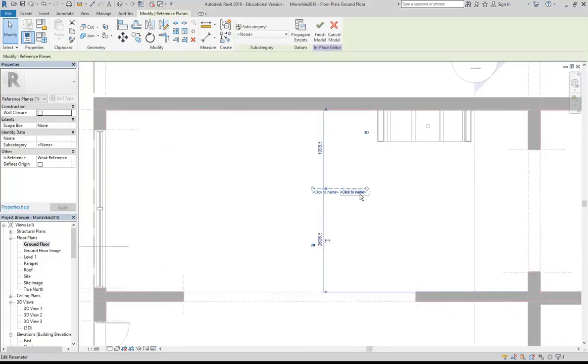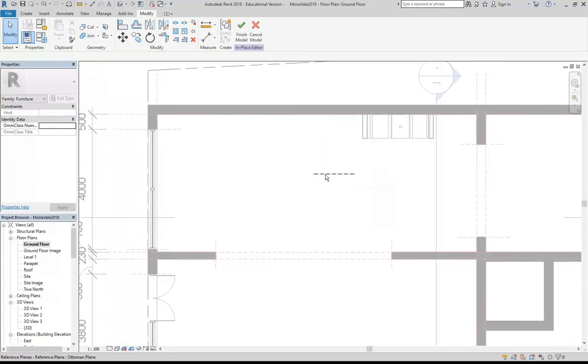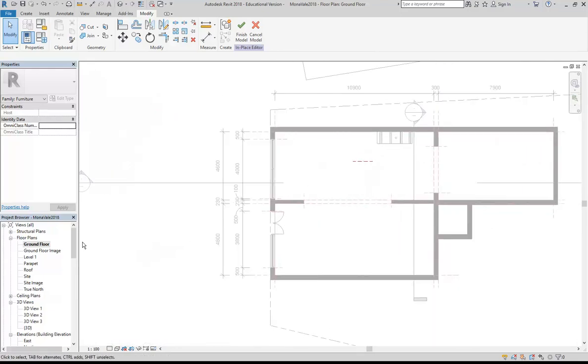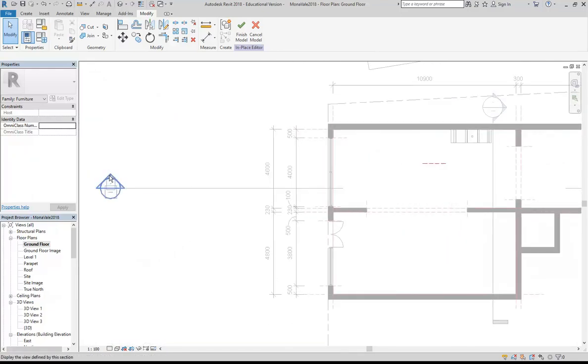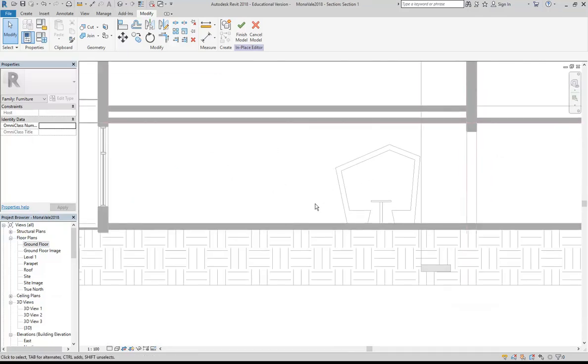I'm going to select that and call it Ottoman plane. So it's just like a vertical sheet of paper or a drawing board sticking up from the ground. And so now I can go to my section view over here. And even though we can't see it, we're looking at that plane. We're looking towards it.